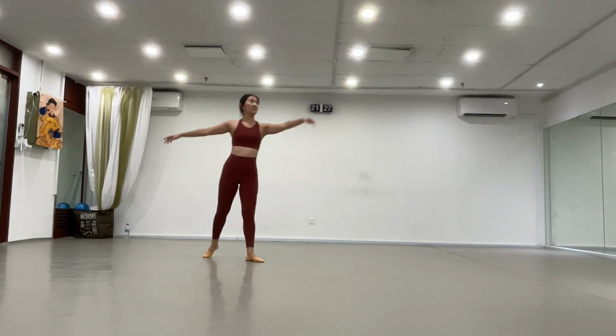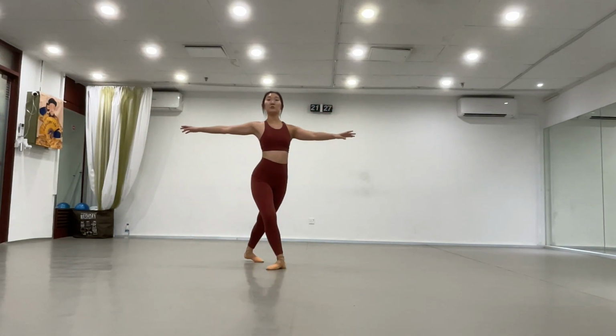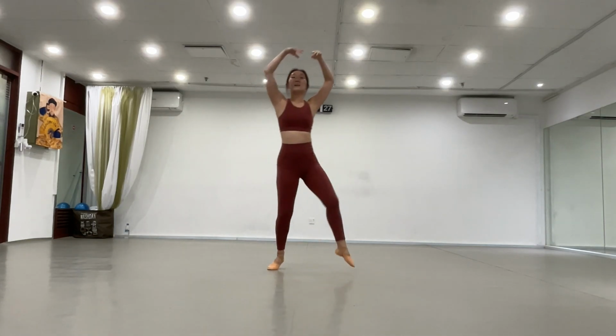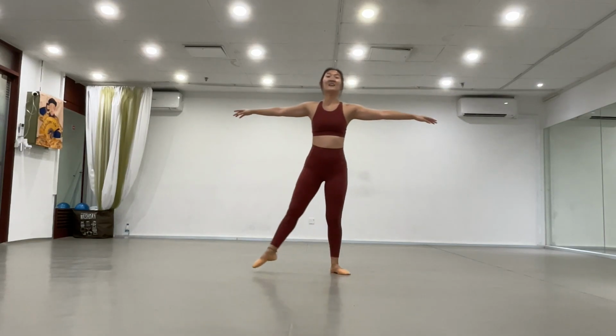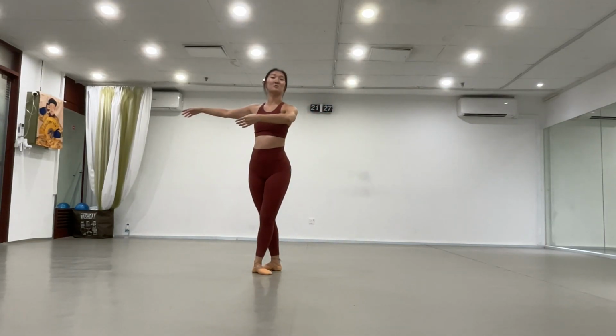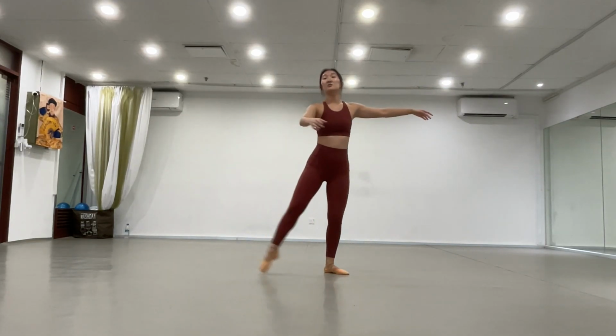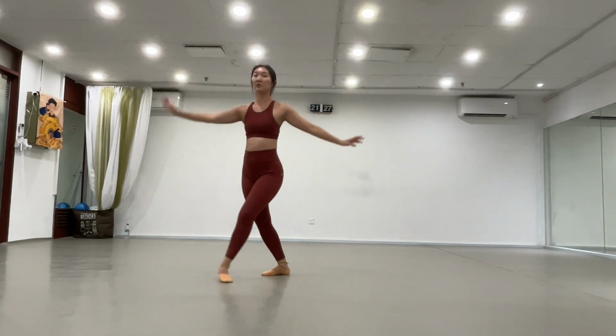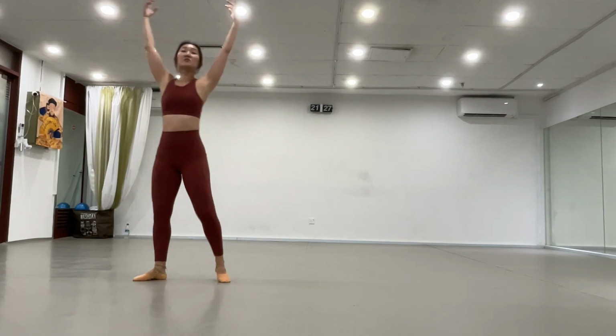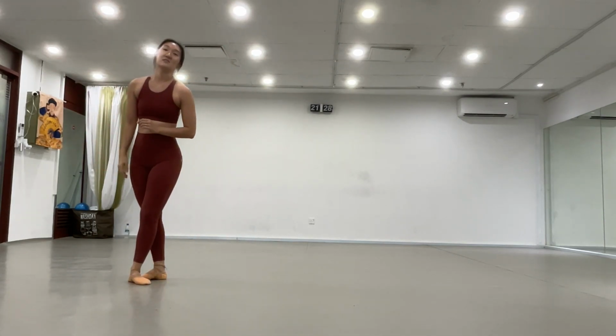From here, we go temps lie arabesque, first arabesque. Come through, and then we go big pas de chat, and land. Then we go other side. Sissonne 1, stretch, plie. Sissonne 2, stretch, plie, and temps lie arabesque, come through, big pas de chat, and scoop the arms into fifth position.